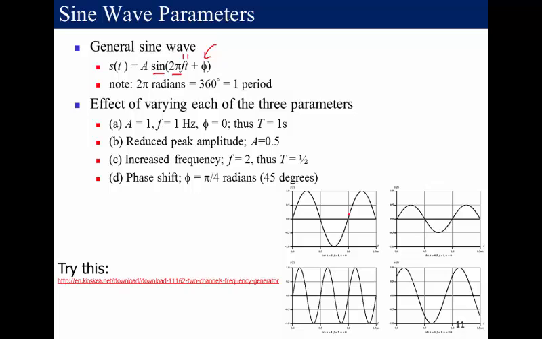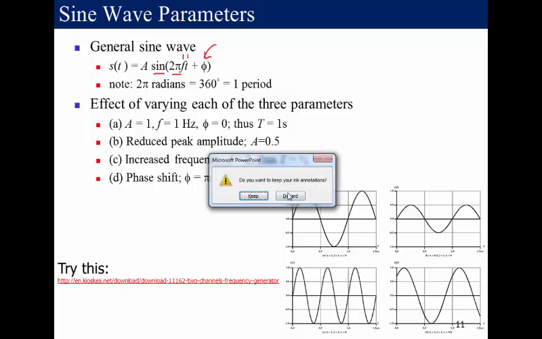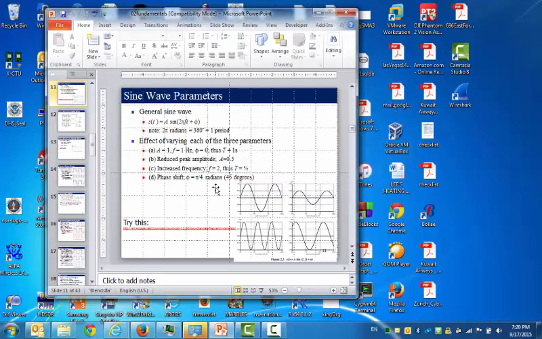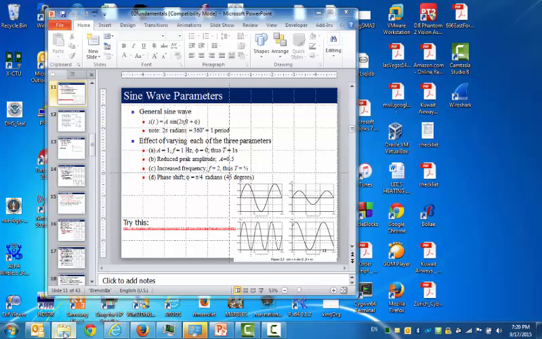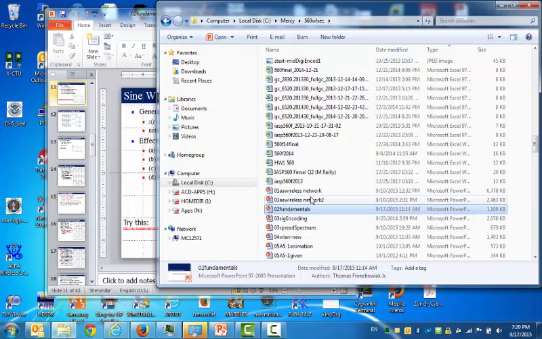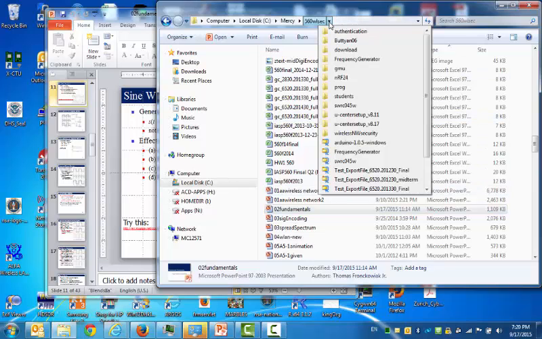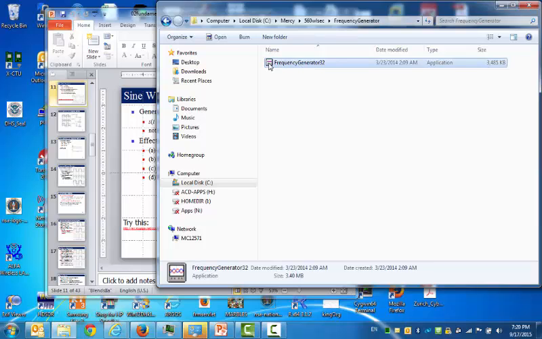I downloaded this. You can download it also. I want to share with you a frequency generator program.